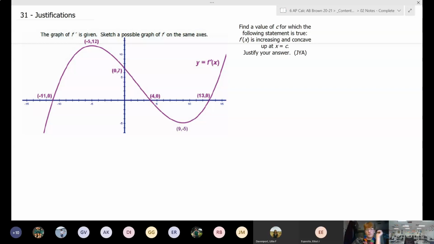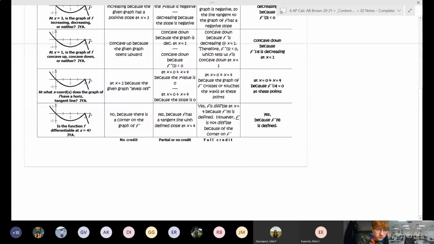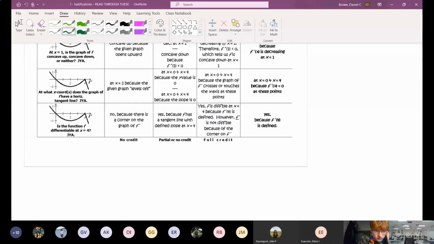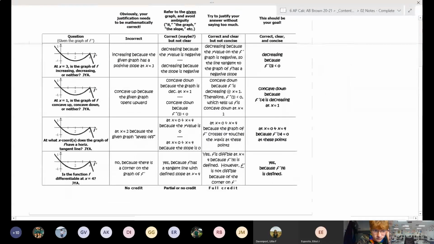So before I go over this, I am going to go over this slide. I did share it with you. It's actually more than a slide, it's like a full sheet of paper. But again, writing in math is very different from writing in any other class. So what I've done here is I have the question of what it would look like, and then I have an example of just a flat out wrong answer. I have one that is correct but will be considered vague, and then I have one that's correct but is way too wordy, and that very last column is what you want your goal to be every time.